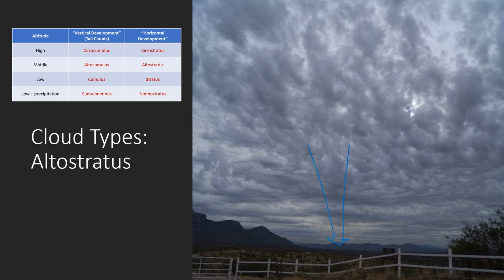You can see a little bit of the sky over here, but for the most part, these clouds cover the whole sky. Once again, it's kind of hard to tell whether they're higher or lower than other ones without having gone through all four already. But the next ones we're going to look at are stratus clouds. So right now we're here at altostratus, and now we're going to head down to looking at stratus clouds.